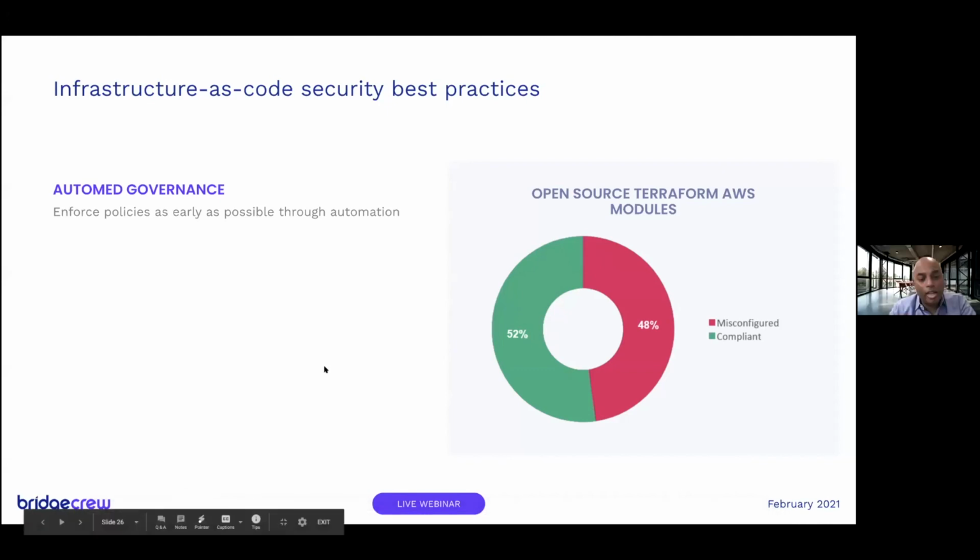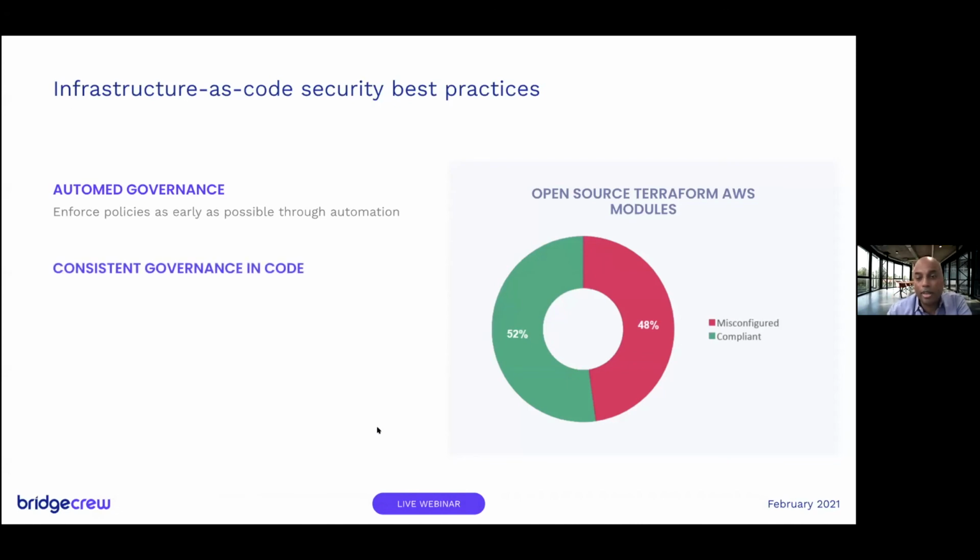And also I'd like to add that the complexity of the cloud APIs has become so big that it's hard for any one person to know all the security implications of all the configurations that are possible. You could be an expert on EC2, but when you add a new resource, you may miss something. It's very easy to. So I think that's why you need something like this that's automated.